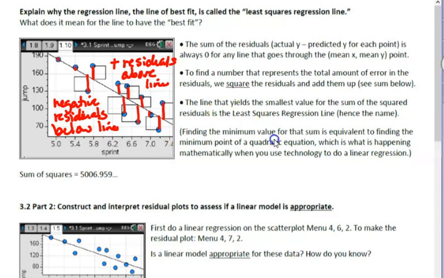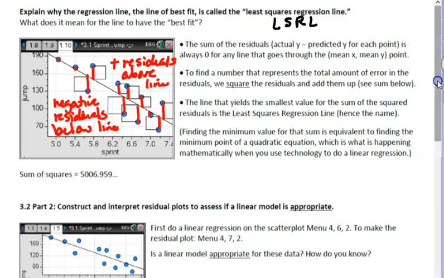Cool. Okay. I don't believe that you will ever be asked to explain why it's called least squares regression, but I just wanted you to know why. Very often in statistics books you will see the abbreviation LSRL for least squares regression line. If you see LSRL, that's what they're talking about: the regression line formed by this method.